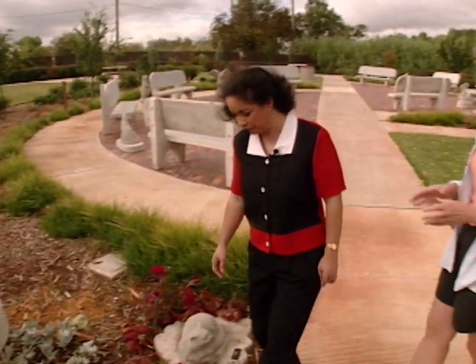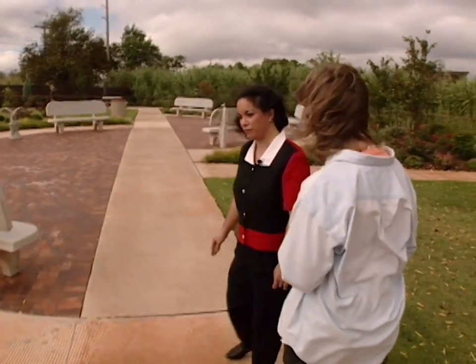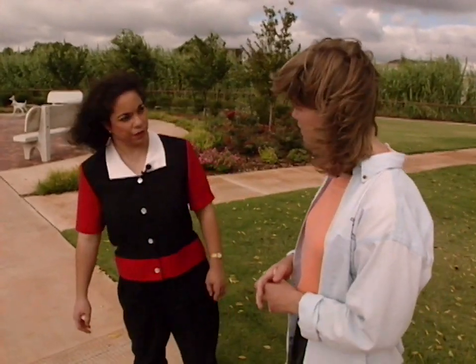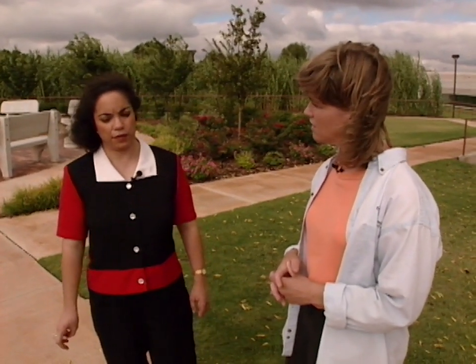piece of statuary. When you were coming up with the idea for this garden, did you poll a lot of people and ask them what they wanted? I did indeed. I talked to a lot of people that were our patrons, as well as people within our agency, the Department of Rehabilitation Services, that has orientation and mobility specialists, and many people to ask them what kinds of things would they like to see.